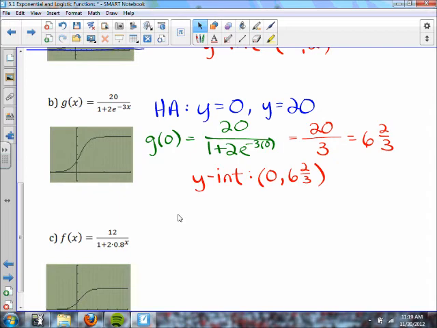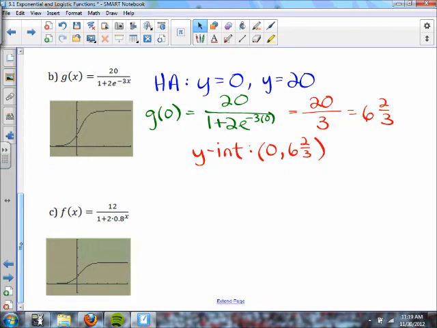Got it? Okay. What I want you guys to do, once you work on C, you are going to have to change your window. I would change it back to what we had first. So I would do that for C. Actually, do you even need a graph for C? Or can you do this all algebraically? Try doing it algebraically.